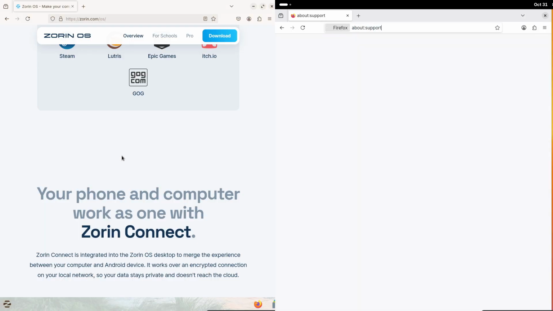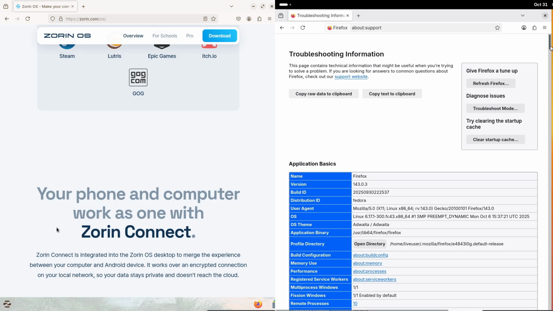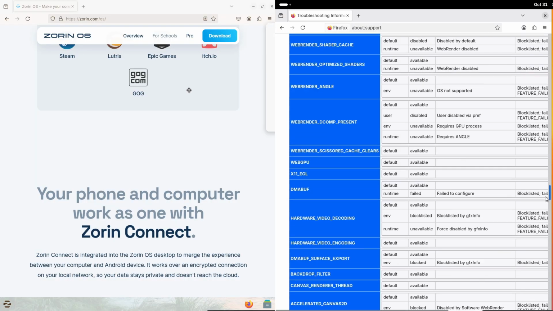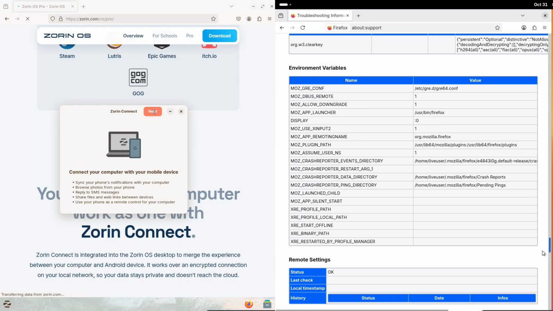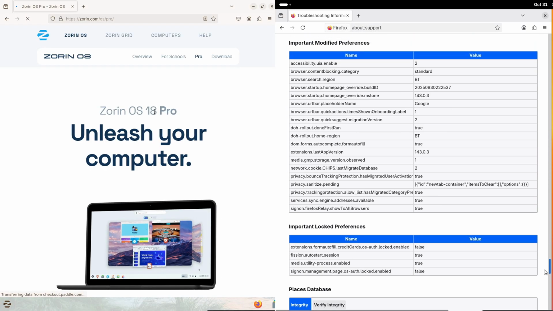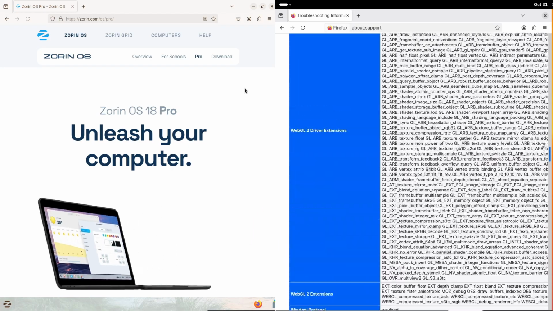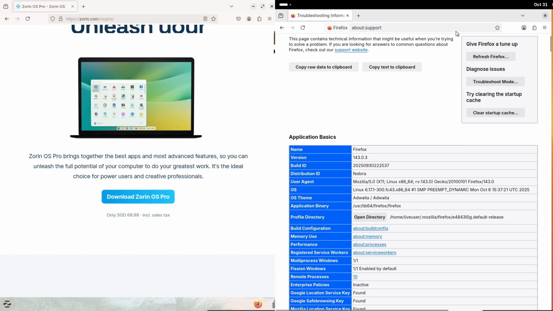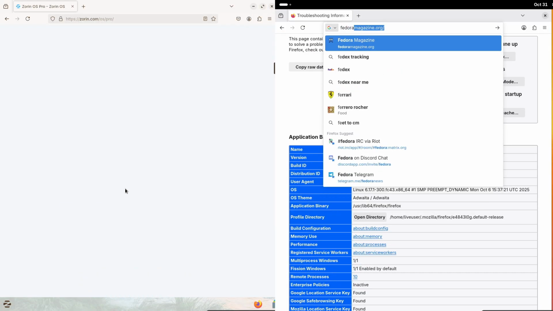Now, let's talk about the pros of Fedora. It's free in every sense. Innovative with the newest tech and a vibrant community. Now, let's talk about the cons. Shorter support cycles means more frequent updates, and it might require more tweaking for non-tech users.